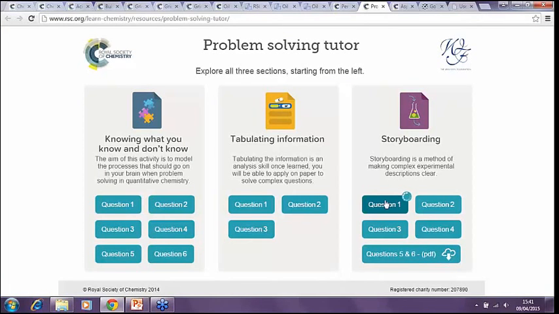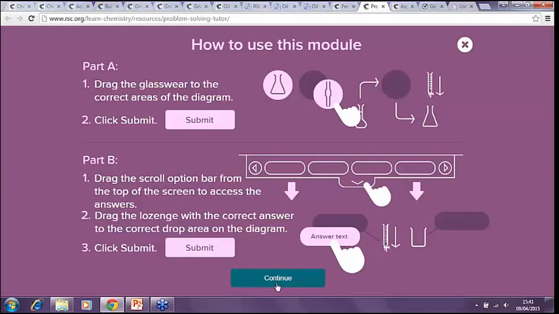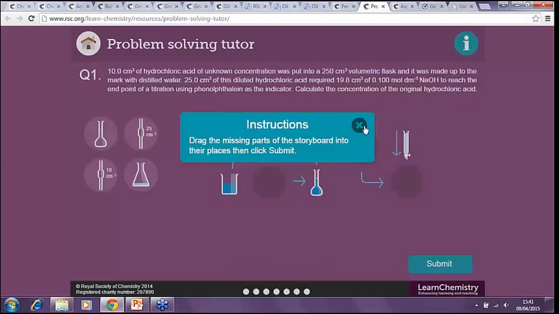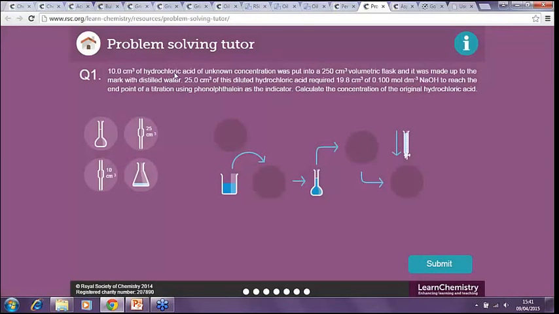The storyboarding information is a method that you may not have used before for solving these types of calculation problems. And I think sometimes what happens when we have these kind of complicated calculation problems is we can really easily forget what it is that's being described, and we think, oh, I just need to get the numbers and put them into an equation and find out what the answer is. So what we're trying to help you do here in the problem solving tutor is make the connection again between the numbers and what the question's describing.